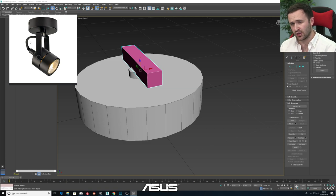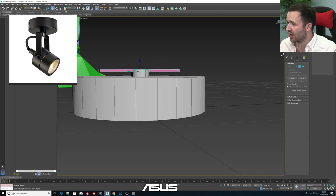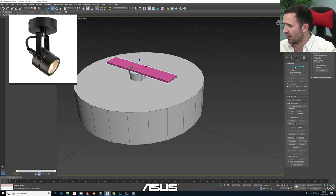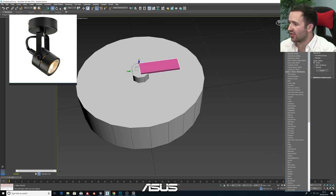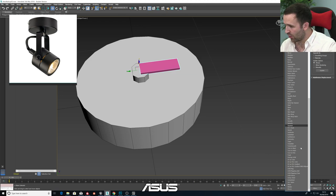Now let's work on the lever arm. We're going to drag a box out in the top viewport and up, then center that. The Y-shaped arm is exactly the same on the left as it is on the right, so there's absolutely no point in doing twice the work. One thing you'll find in any sort of art or creativity is you want to do the least amount of work possible for the most amount of benefit. Most modeling programs let us work with symmetry. I'm going to select all of these lines going across the middle and cut them in half. That allows us to grab half the model and get rid of it.